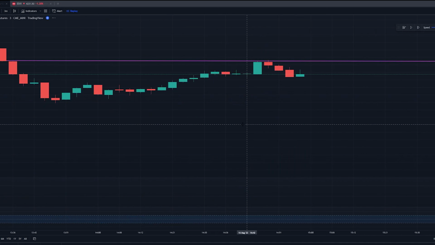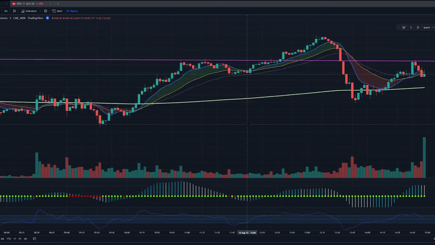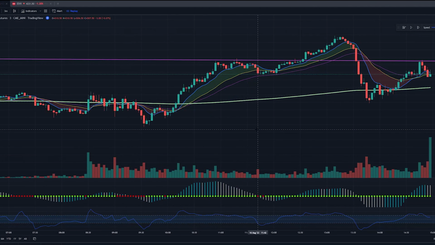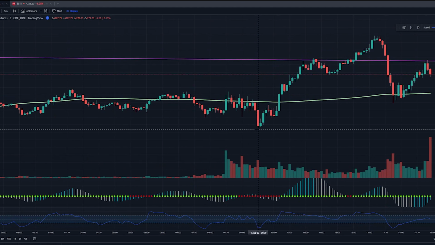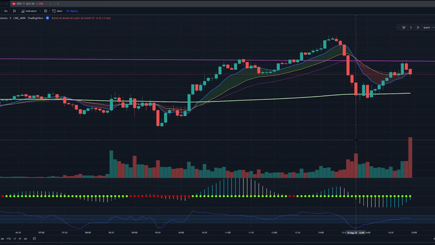What I normally do is, usually I enter my trades on the 3-minute chart. Usually after I enter a trade, I will switch to the 5-minute to calculate my exits, because the exits on the 5-minute chart will allow me to be a little bit more patient and to really see what the market's doing, and not get enticed into exiting a position based on one little red candle. I want to exit on this type of action, not on these little red candles.